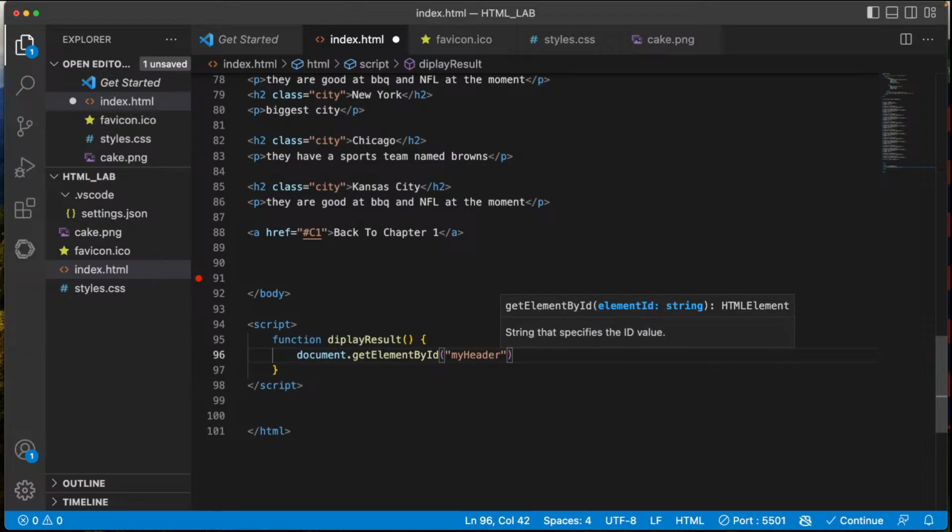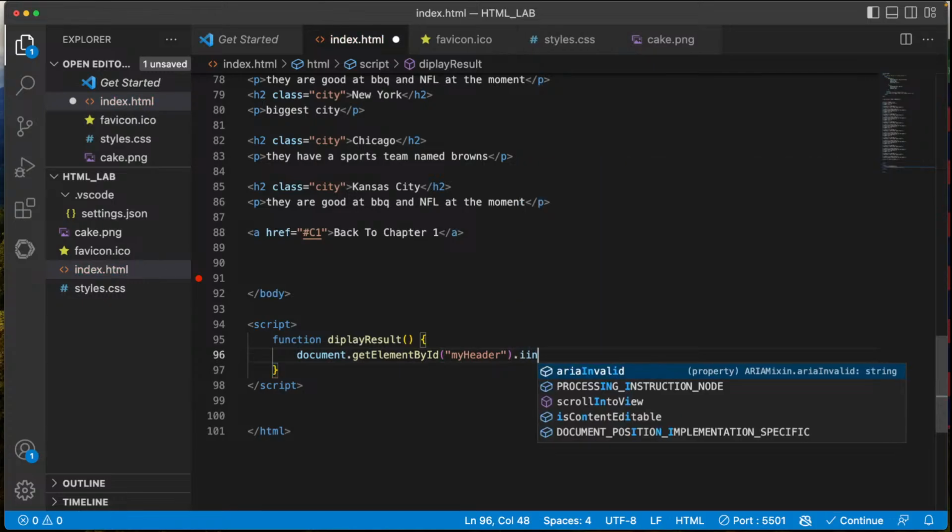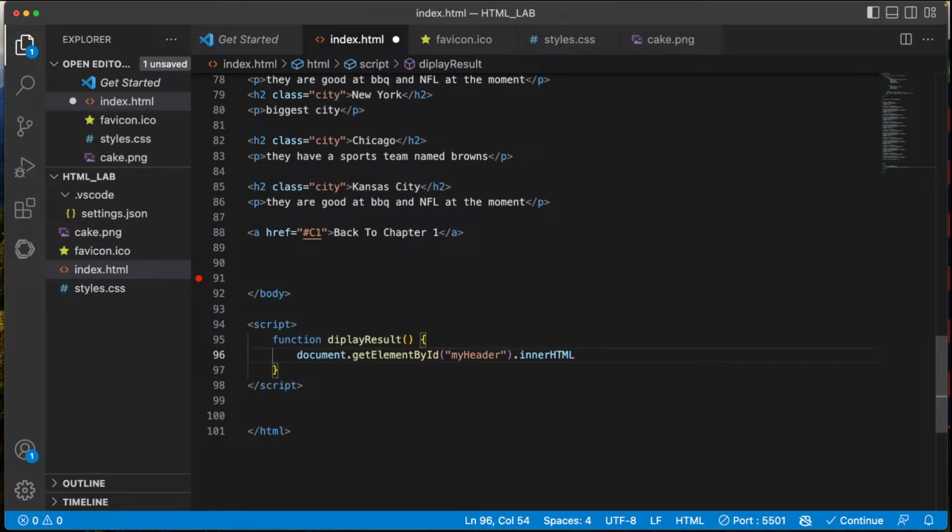And we're going to get our ID by header. And then we're going to get the inner HTML of that header, and then we're going to set the inner HTML of that header. And it's going to say, have a nice day, edited by the script.